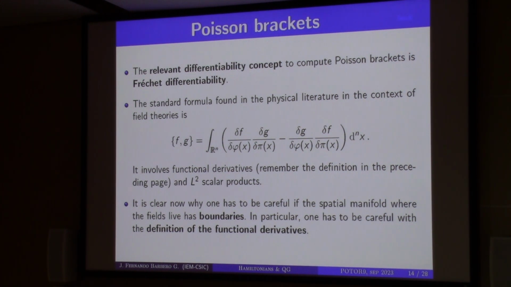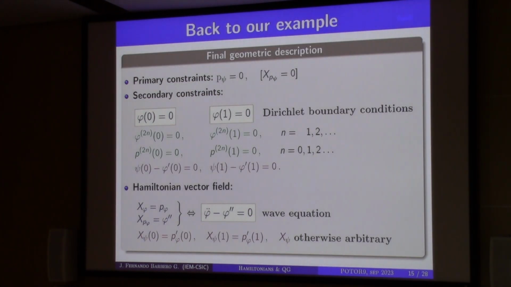And why is that so? Because the kind of formula that we usually have in our minds when we want to compute Poisson brackets in field theories is something like this, which we get by straightforward substitutions from the standard formula in the context of mechanics. But then, of course, you have to be careful with what you put in here. Also, these products here actually look like two scalar products, but there may be other contexts where they should be interpreted in a different way. I will not talk about that today, but if you are interested, I can give you some details about that. Okay? So let me go back to my example.